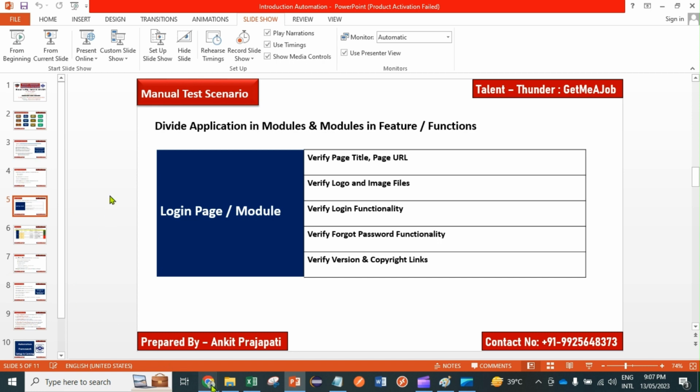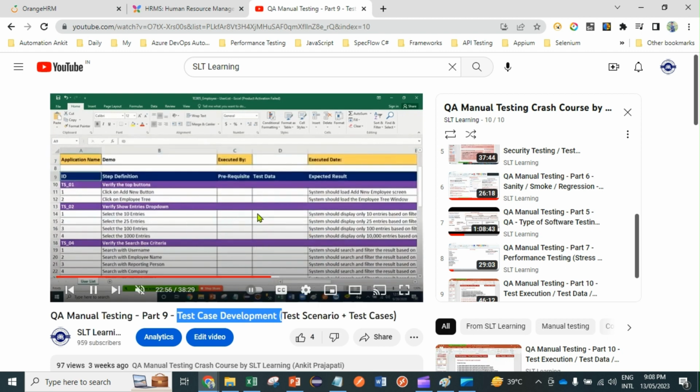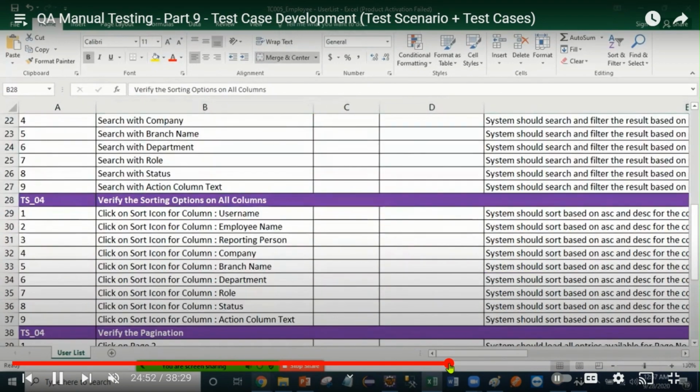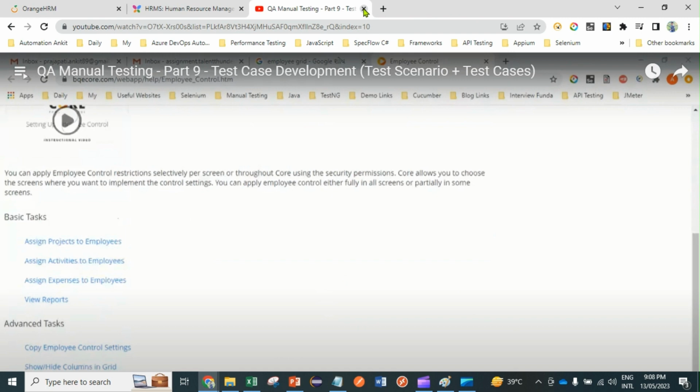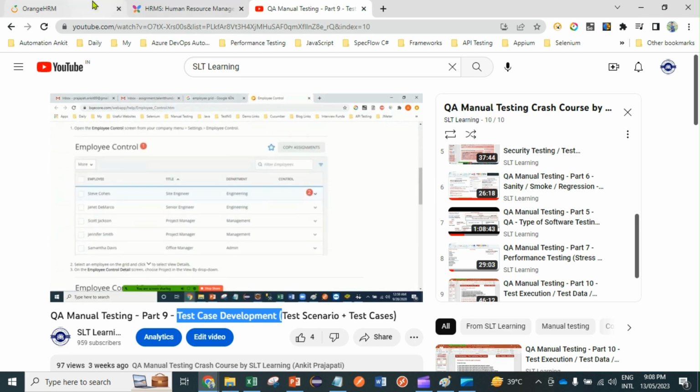When you start testing any application, guys, I already have one video with a detailed view. I have also created different kinds of test scenarios there. If you see that test case development, you will find a detailed view, and I have used one format of test cases there. The format of test cases will be different here, because I want to show you how we can do the automation from the same test cases. So let's go on.